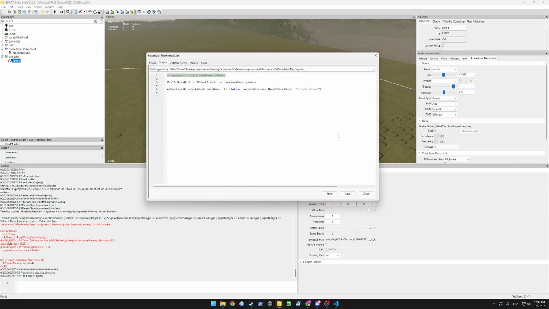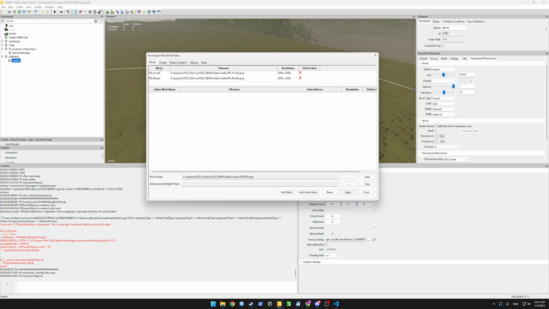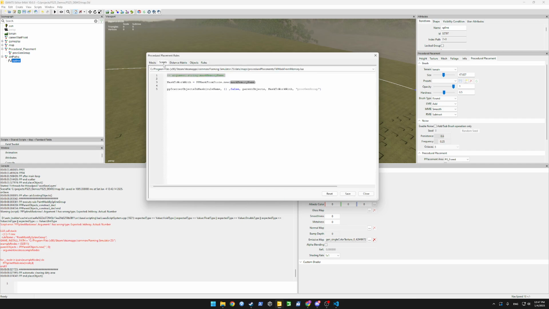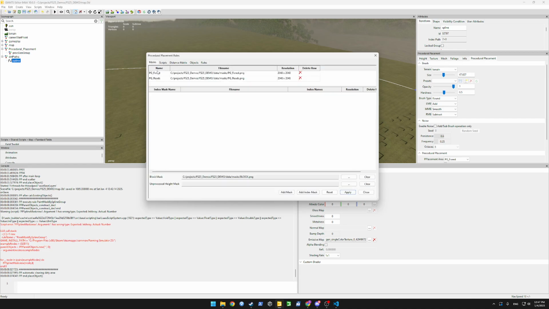Fill mask from memory, and actually see mask from store. So maybe this one. I want to see if I can load the original forest mask again. Actually, I mean this one. Without passing it in as a mask argument, to see if we can load it from store. So we know we're looking for PG forest. No, we'll just add a completely new one. Add mask PG random to make sure it works.